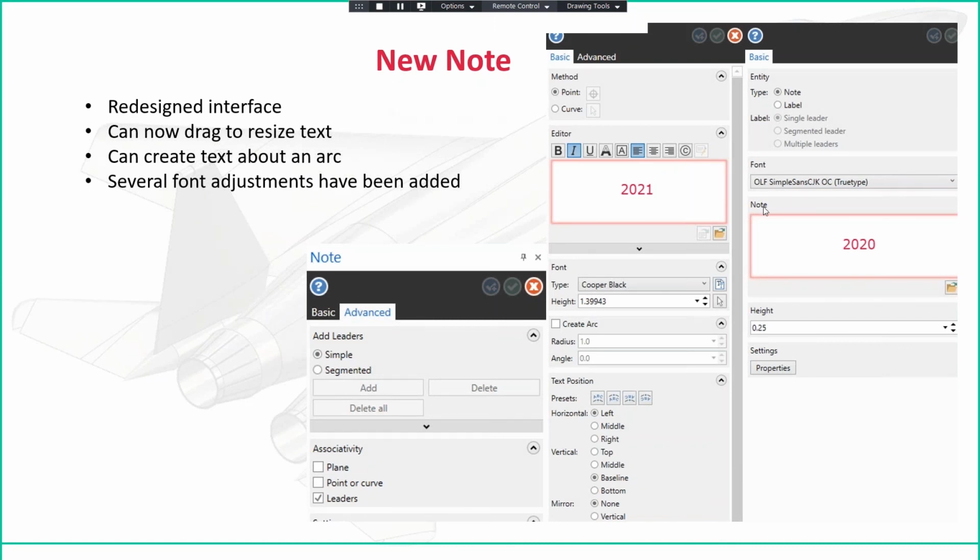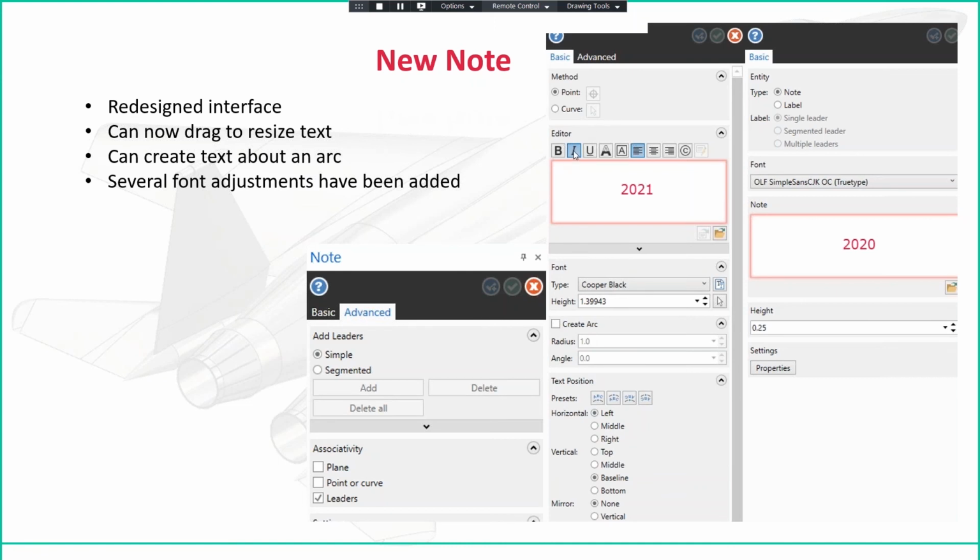In 2019 or 2020, the letters option in the wireframe tab got a big overhaul, and this got the same kind of thing. In 2021, what you can now do with notes is it helps you place the text where you want. You can do horizontal text, vertical text, or mirrored over a certain point. You can create your text about an arc with a specific radius, and then you have text functions up here.